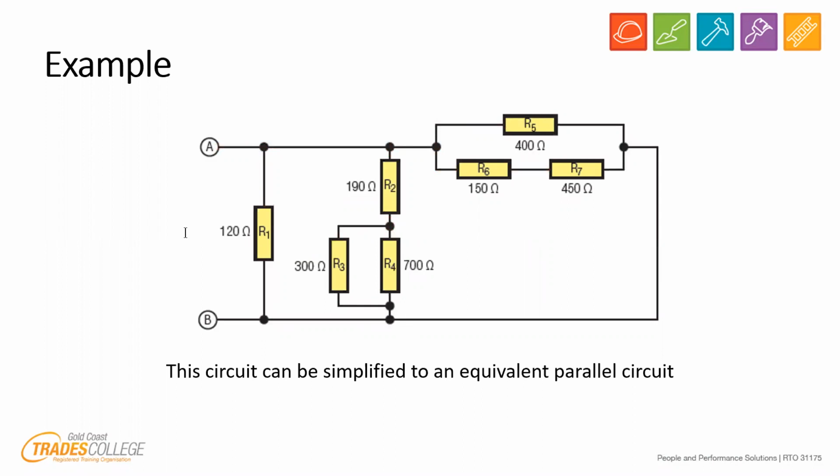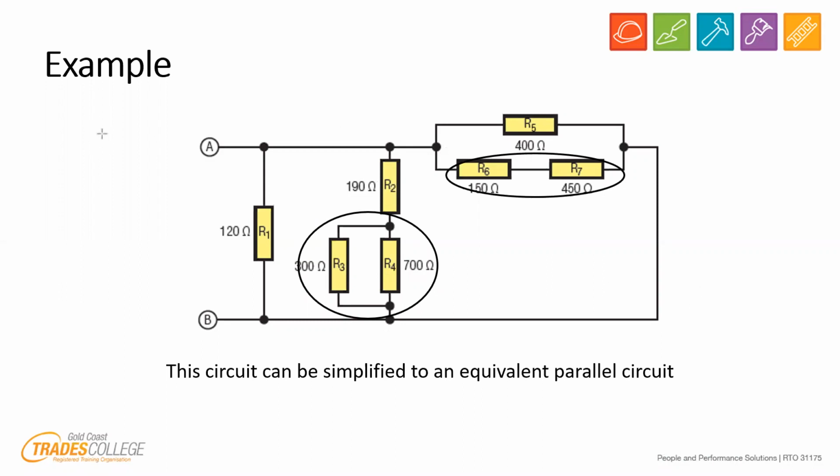Okay, so let's have a look to see if we can simplify. Remember, R1 is fine. We don't need to simplify that. The second leg of R2 is a bit of a pain. I need to find out what I can simplify. Now, R2 is in series with R3 and R4. So what I need to do is turn those two into a single resistor. They will leave two then in series. I can add them up, job done. I also need to turn these two into a single resistor.